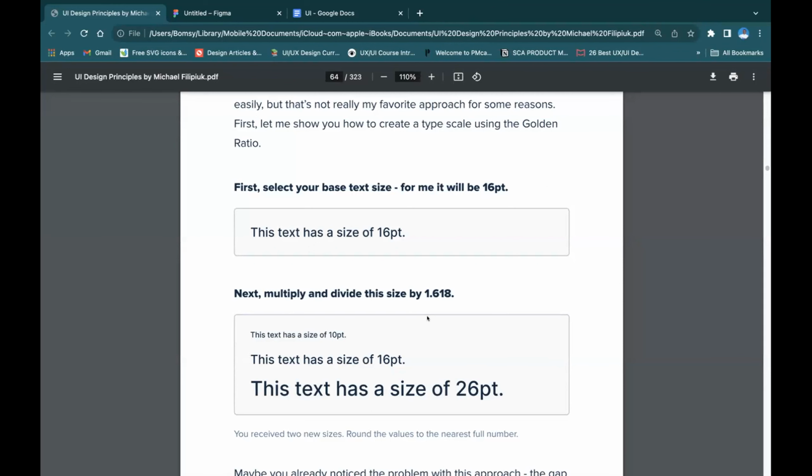If you multiply 16 by 1.618, what will you get? Someone should do the math. Yeah, I'm trying to use my calculator.